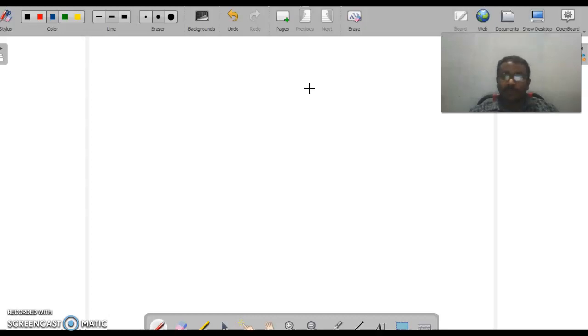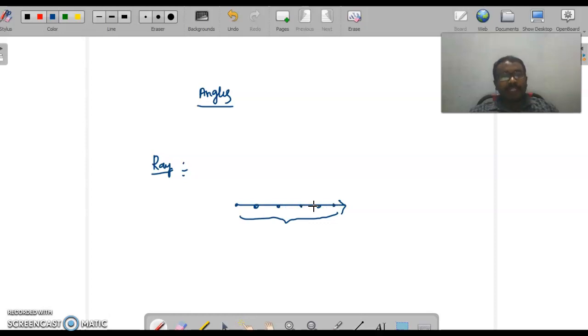So my topic today is angles. What are angles? Before explaining angles, first we have to know the exact meaning of a ray. A ray has only one end point. It is a straight line. It has only one end point, but we cannot measure the ray. But between points on it, we can measure and find the length. The whole length of a ray we cannot find, which means we cannot estimate the exact length.